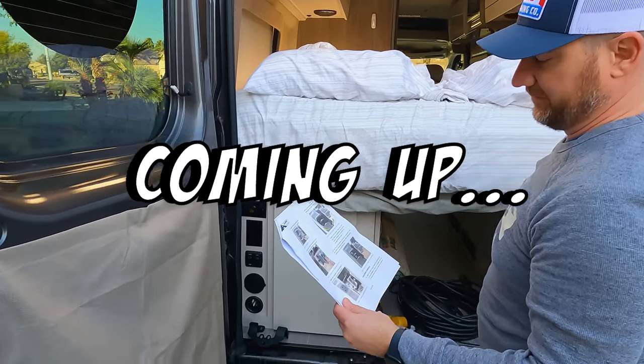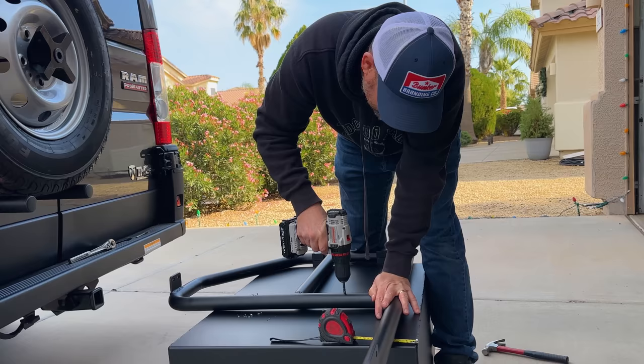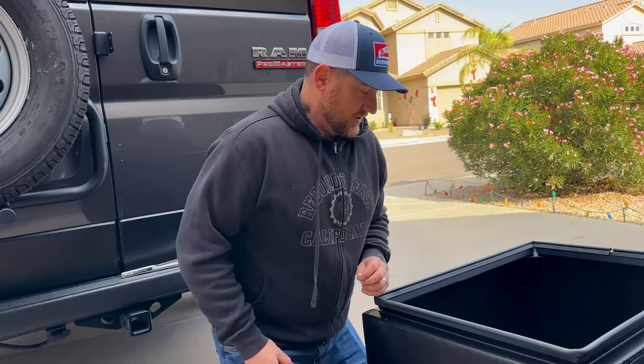The instructions are showing a different van. Oh no. Maybe they can send me some different ones, otherwise this isn't going to work. He did say it sounds like that's the wrong bracket. Hopefully you don't do it too big and everything doesn't fit. I used the size they told me to. All right, so I screwed up the inside, so now I'm going to try to screw up the outside.